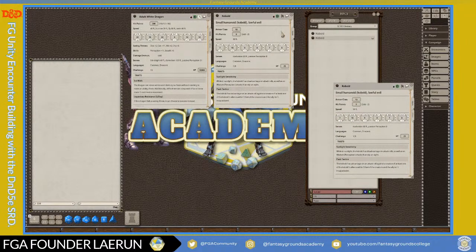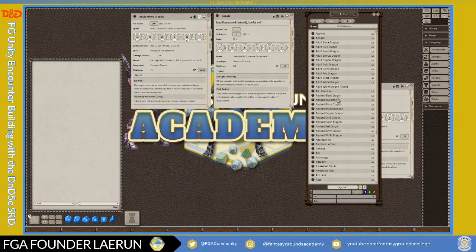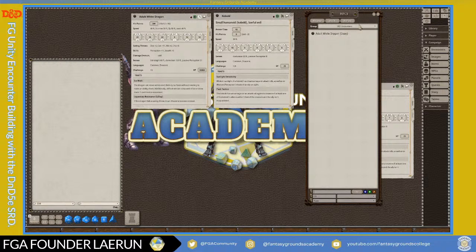And then there is going to be a copy of the white dragon too. So I'm going to copy that over. And at the bottom, I need to get rid of this filter. So we have the ancient white dragon copy. So if I drop the list down, I'm not selecting my new group. I just have it visible. I'm going to take the adult white dragon, drag and drop it into this encounters area, and that will be where that's going to go. And then for the kobold one, I'm going to do the same thing. I'm just going to look for kobold, make it kind of filter it out.